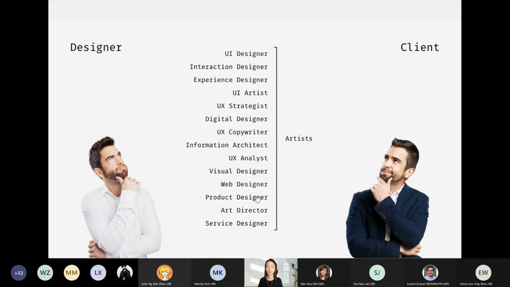So that's why, although there's a specific role for a UX copywriter, sometimes in a project or a company that is smaller, you have to put on different hats to solve different problems or issues. So I would say if you are looking for a job, you can check the job description to see if it fits what you want to do, rather than just looking at the name of the role.